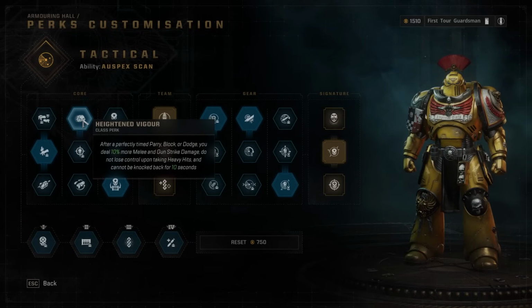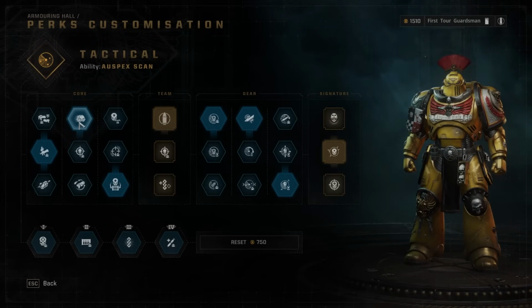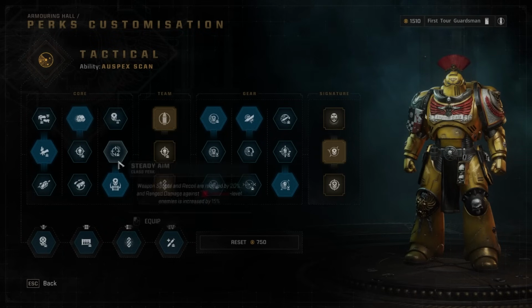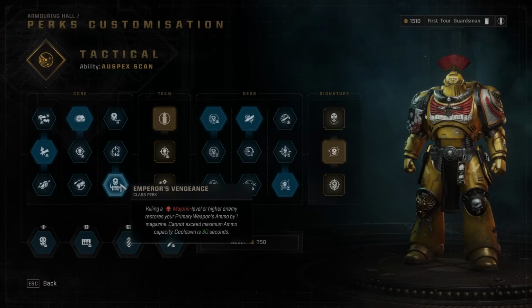This is its main form of knockback resist. If you don't have knockback resist, you can just get outright stun locked by things like sword warriors and 100 to 0'd. Always take it. Amazing perk, god tier. And then we go down to another god tier perk, Emperor's Vengeance. This one just gives you ammo back on Majora's kills, pretty much infinite ammo, gives you more requisition points to use in siege mode especially.